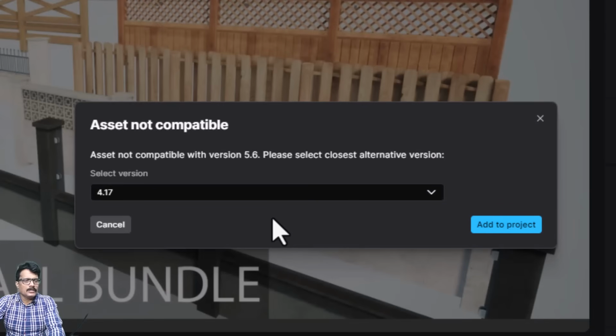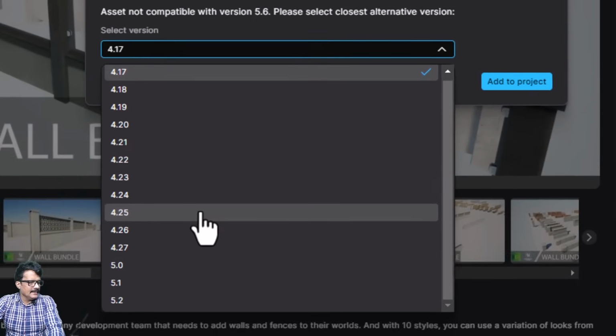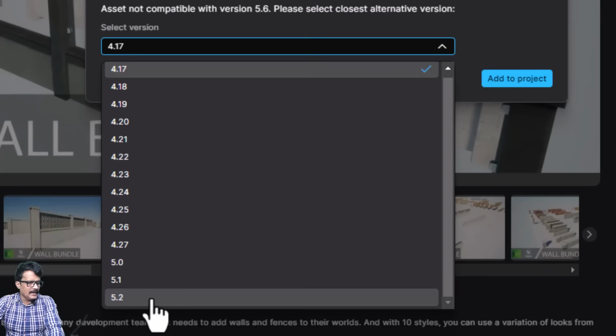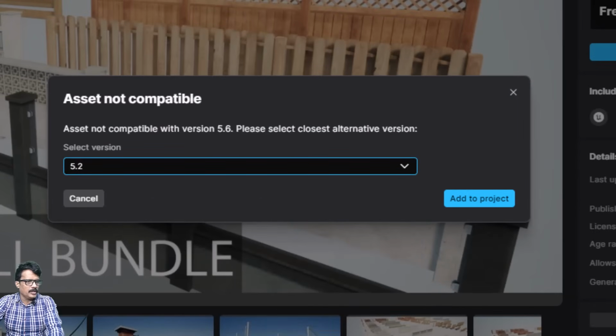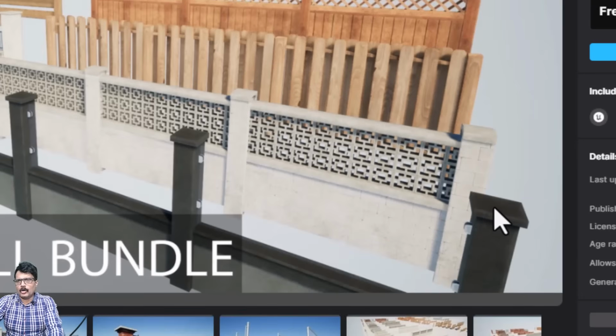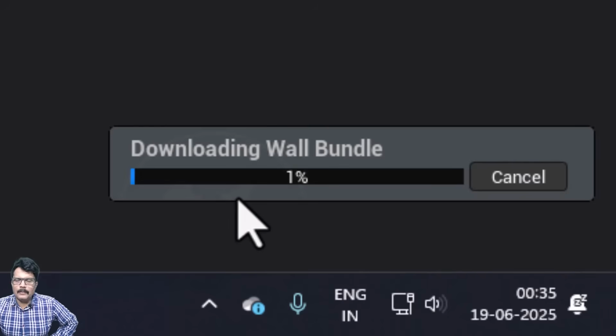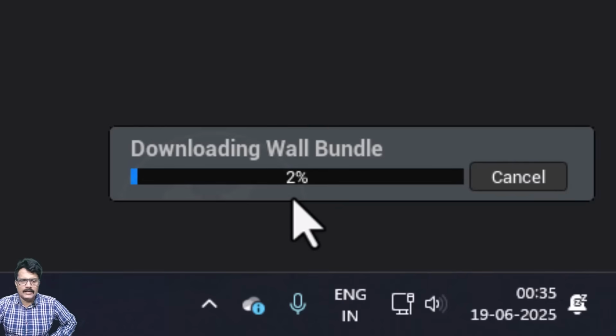See, this is not compatible with 5.6. So, it is asking me to select the version, and in the list I am going to choose the latest version, which is 5.2 here, and click on add to project. You can now see this complete wall bundle will be downloaded and added to my project.